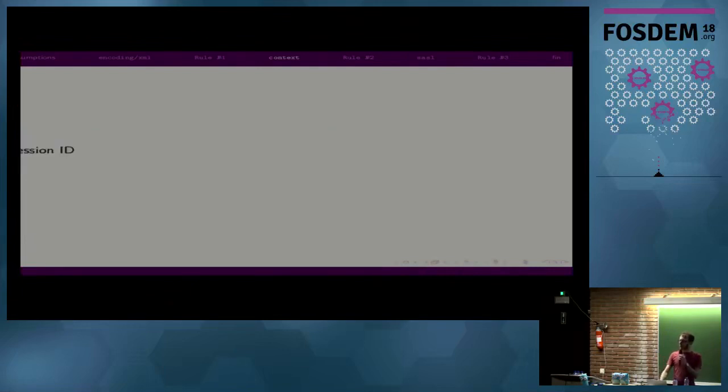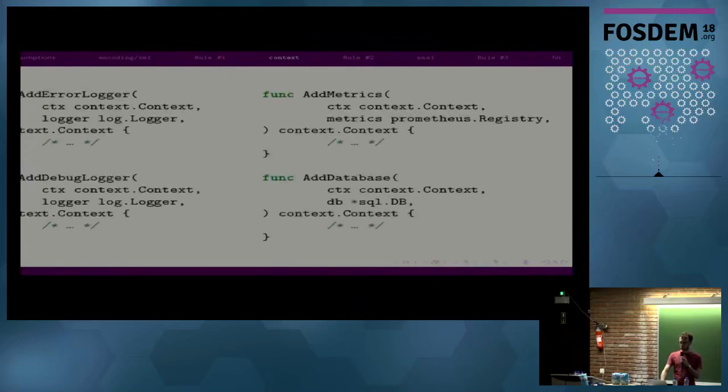So these request scope values, I think the original idea was to have things like session ID, request ID, maybe a trace ID if you're using some sort of tracing. Basically anything that's a simple value that ends in ID. And maybe that last part's a little bit of a stretch, but very simple values. Unfortunately, I suspect we've all seen context abused to do things like this. A lot of times I find in new Java developers, for instance, that are coming into Go, or other languages where you're used to a pattern like this, discover Go's dependency injection package and love to abuse context to put in database connections and metrics and various loggers. Don't do this. It's terrible.